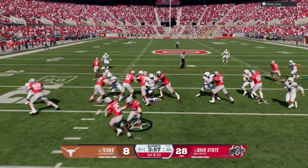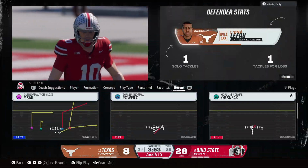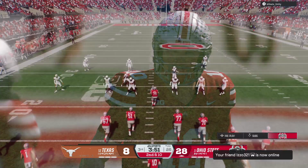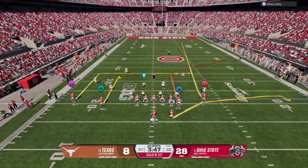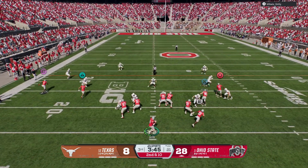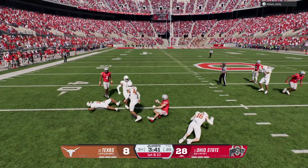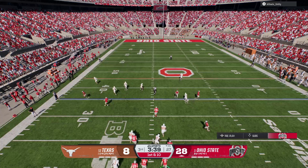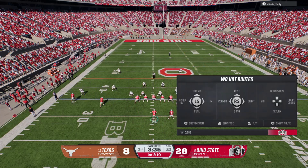They got plenty done through the air in the first half, and we'll see if they even need to look for balance as we start the third quarter. Well, and I think defensively, you understand, the running game isn't a big part of the plan. I wonder how they adjust and play more coverage to this pass-happy offense. So you're going to have to be ready if you're a quarterback then. You're probably going to see some different coverages. You might see a little bit more blitz in the second half as well. So you have to know where your answers are.